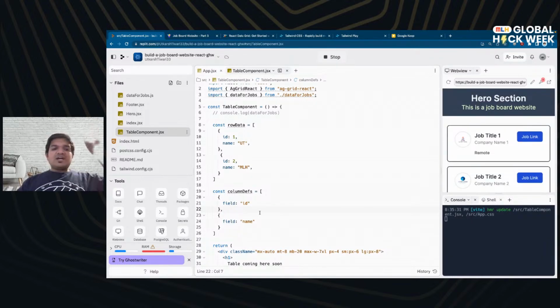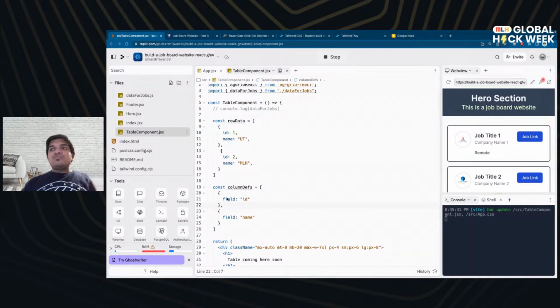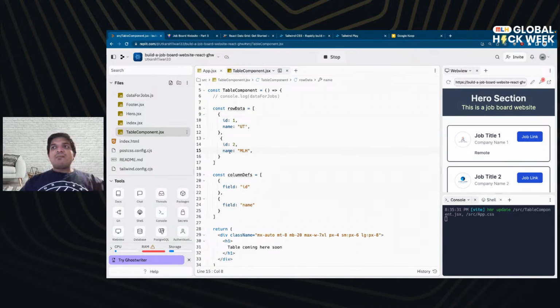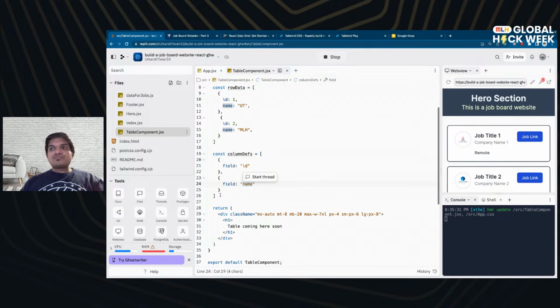We have told it that I want the first column, hear me out carefully. We are talking about the columns. So in the column, what should the first column show? It should show ID. And in the row data, we have two objects there, ID. The second column should show the name. And it is going to just match this name with this field that you give it here.